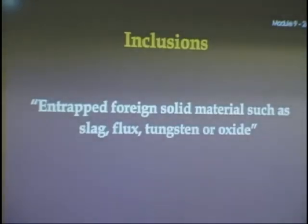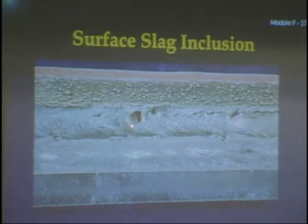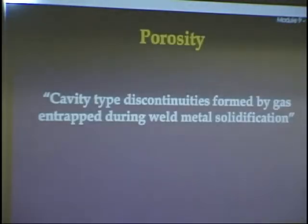Inclusions, slag inclusions. If you trap slag in your weld, then that's an inclusion. So that's one of the things. Here's a picture of some. Look at these slag inclusions. Those are some of the things that can go wrong with shielded metal arc welding.